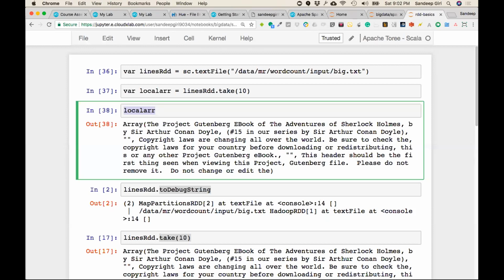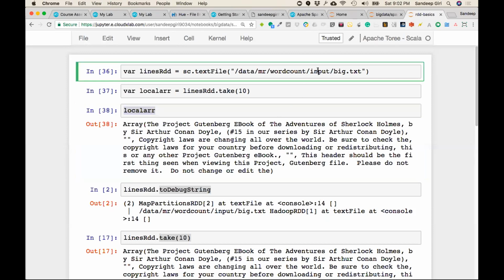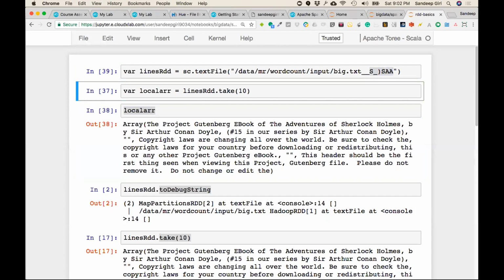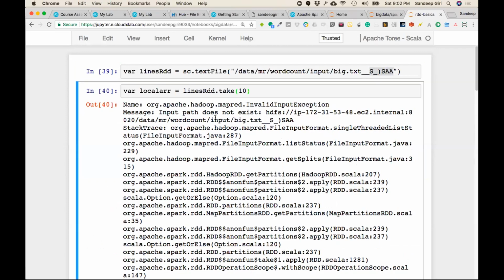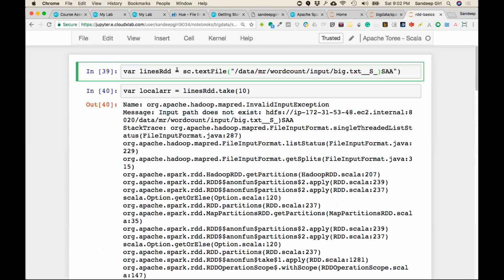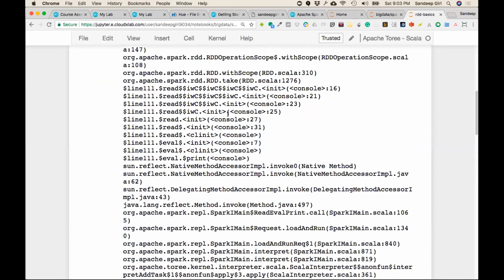So when we do take and collect, the entire process gets executed, while when we're defining flatMap, textFile, or map, it doesn't do anything. If you don't believe me, try tweaking the name of the file. I just gave a random name, and it's accepting it. And when I do something like this, it is going to give me an error saying the file does not exist. So when we are calling textFile or other functions, it is just accepting it happily.